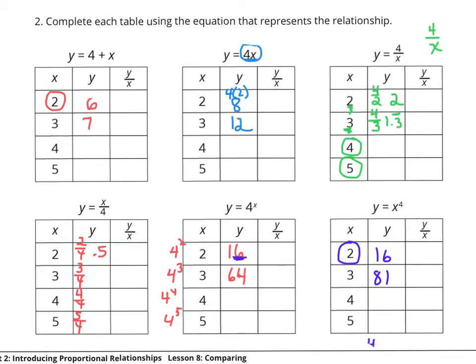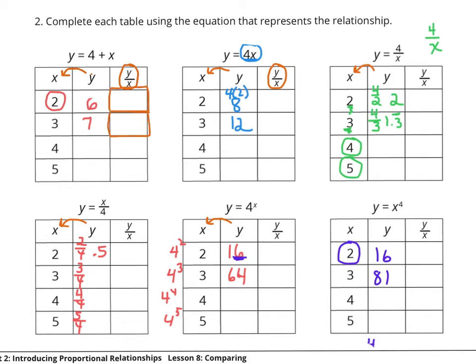Okay, and now that you've got the tables filled out, that second column filled out, we're going to fill out the third column for each of these. And what it's asking for is, what's the value of y divided by x? So we know what the question's going to be here, right? Eventually they're going to ask us which of these represent proportional relationships, and we know how to find that. We divide y divided by x and check to see if we get the same number each time.